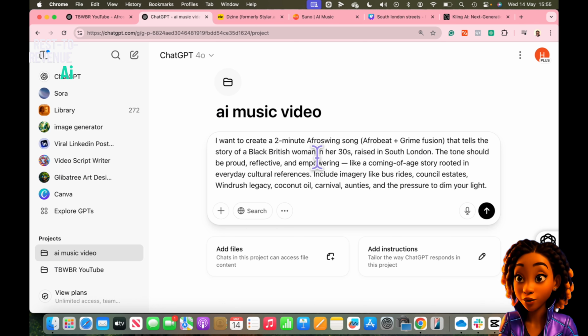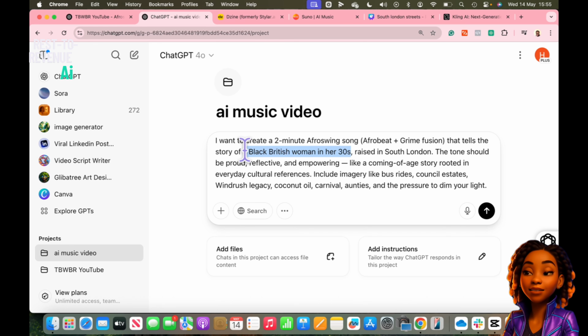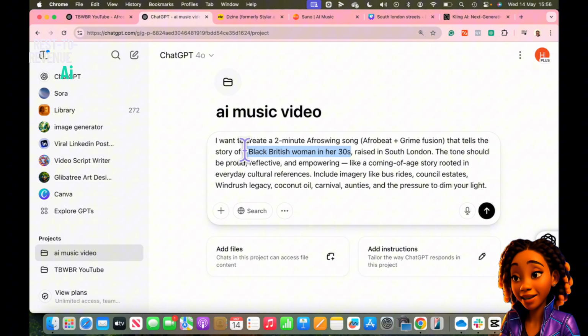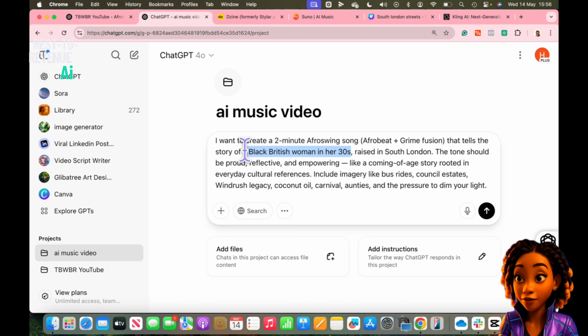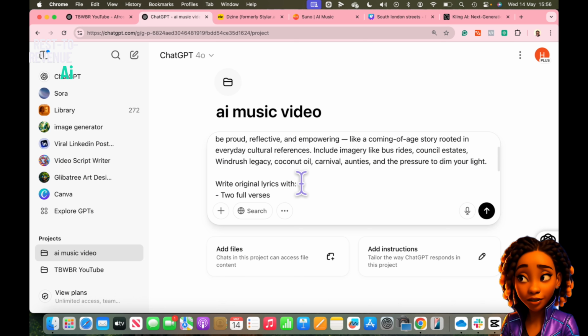And I wanted the story to be a black woman in her 30s, raised in South London. That's important to me. Because I work with black women and help them generate income online, that's my audience. So it makes sense that the black women who are done with the corporate plantation, who are ready to learn how to earn from their own skills and expertise, I create a song about being a black woman in her 30s. So I've put in cultural references I want to include that will speak directly to the audience.